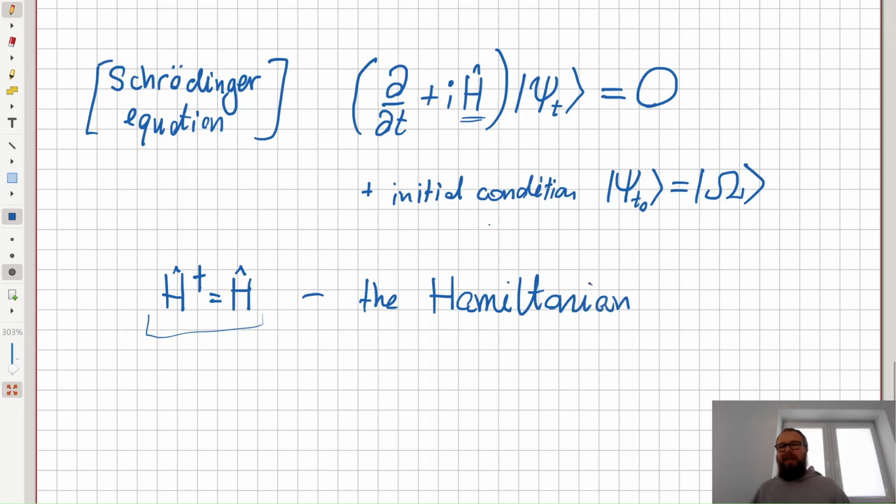Hamiltonian. And this is the bit that defines the quantum system we are describing with this Schrodinger equation. This Hamiltonian is the thing that models the dynamical laws in our system. You have to specify it, and in this way you identify what your system is. So I wrote down the Schrodinger equation.